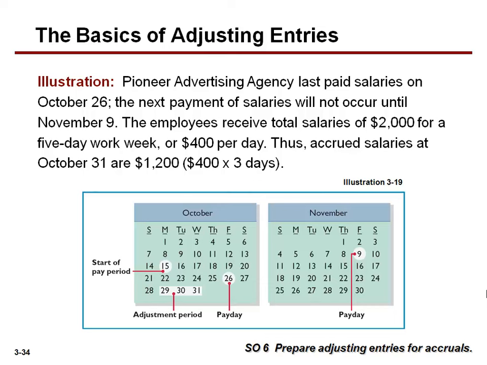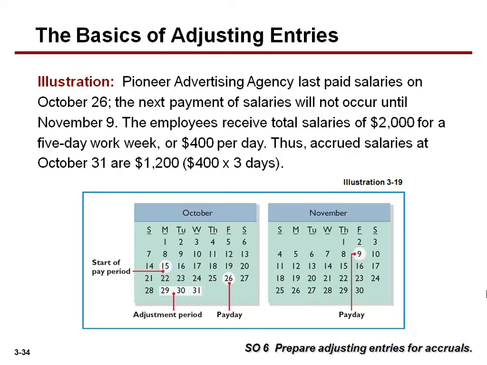Now, to cut through some of the detail here, which is pretty busy at the bottom, the upshot is that the company makes payments of its salary every 2 weeks. However, at month end, October 31st, we need to pull off financial statements, and so we want to reflect financial condition before payment of the next payroll on November 9th, the cash transaction date.